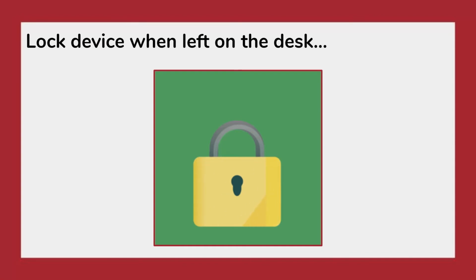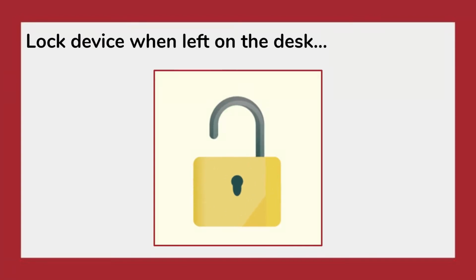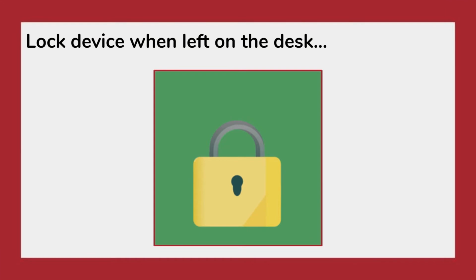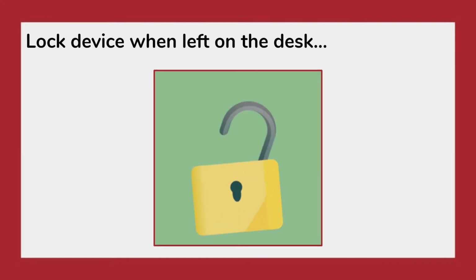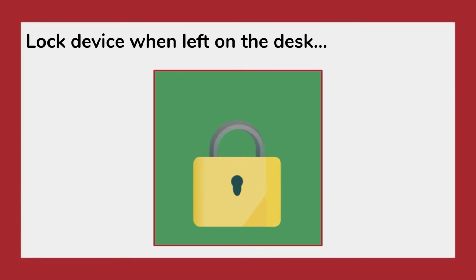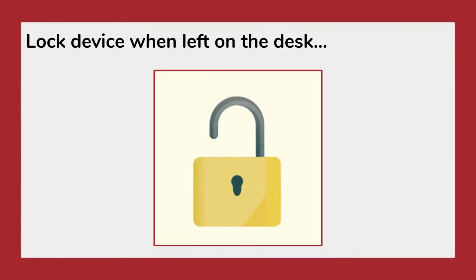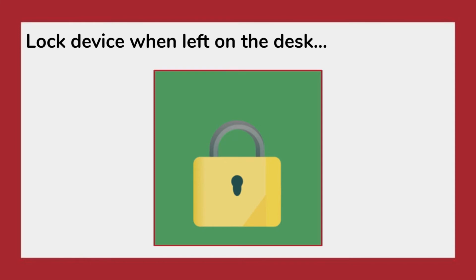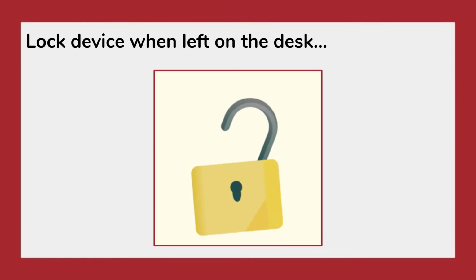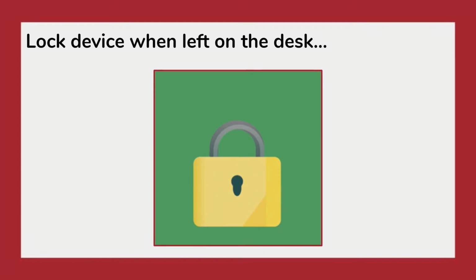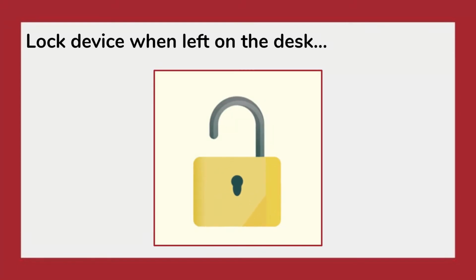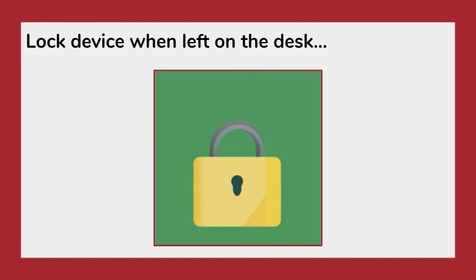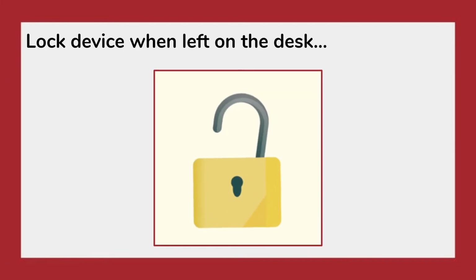Third, teach students to lock their devices whenever they leave their desks. To do this, they can either close the lid of their Chromebook or click the clock in the bottom right corner of the screen and click the lock icon. Since students are logged into all G Suite apps when they log into a Chromebook, locking the device will prevent others from compromising their email and Gmail or classwork in Drive, Docs, and Classroom. This will require them to quickly input their password to unlock the Chromebook when they return to their desk.